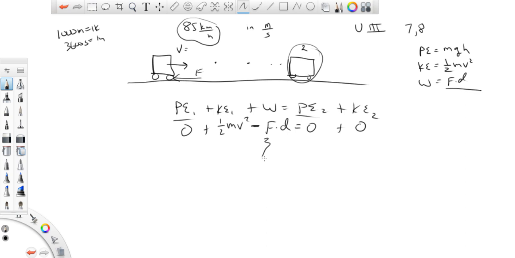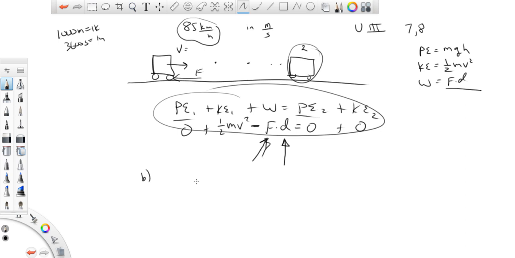Part B, it says, suppose the car hits concrete and is brought to a stop in 2 meters. For part B, basically you're going to do the same thing. You're going to write the same equation out. You're just going to use a much smaller distance here for d, and then you're going to calculate a different force value, and it's going to be much larger. And then they're asking you basically to take the force that you calculated in part B and divide it by the force that you calculated in part A, and you're going to get a number. It'll probably be like 100 times larger or something like that. So anyway, that should get us through number 7.